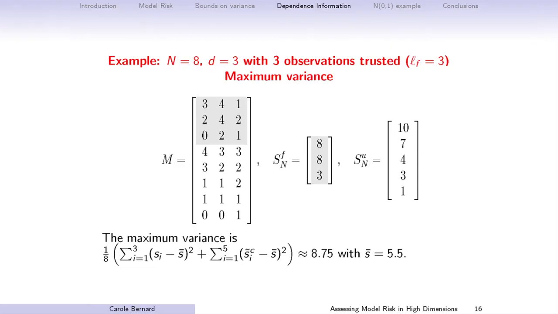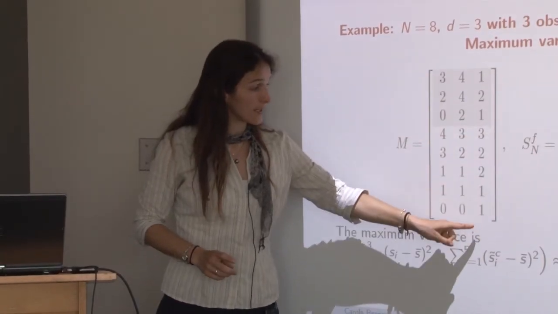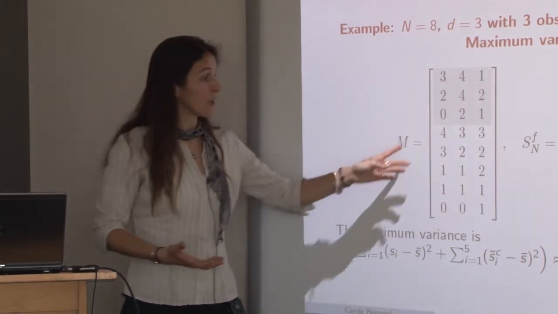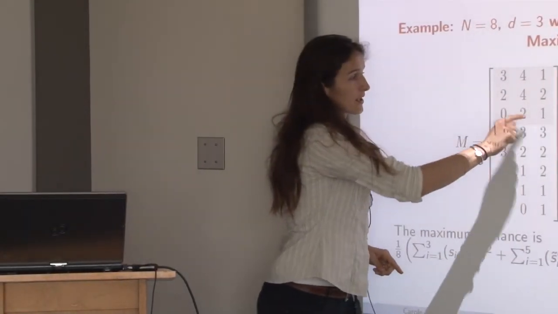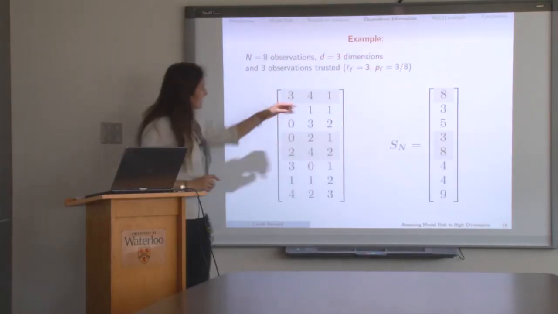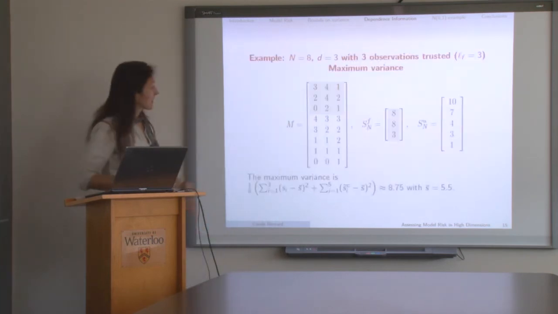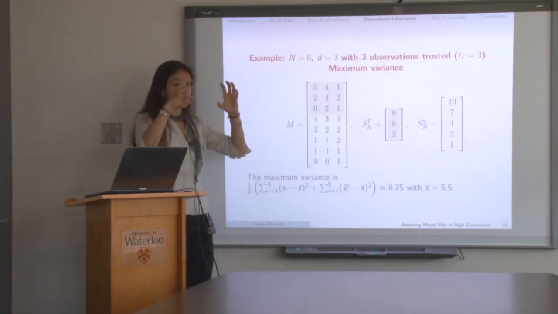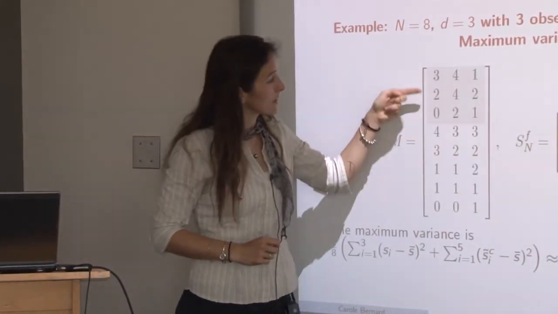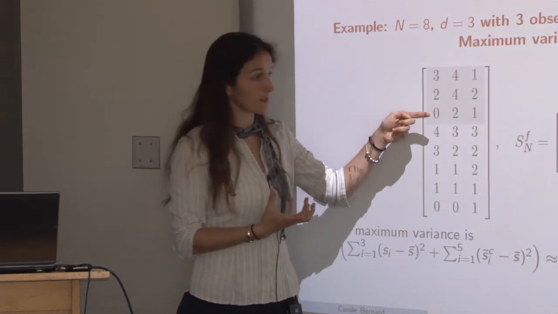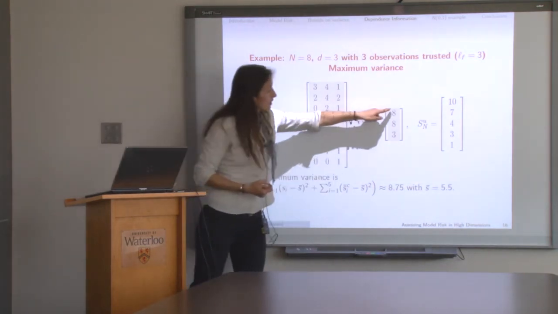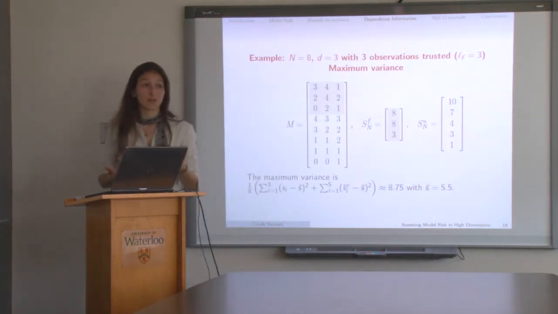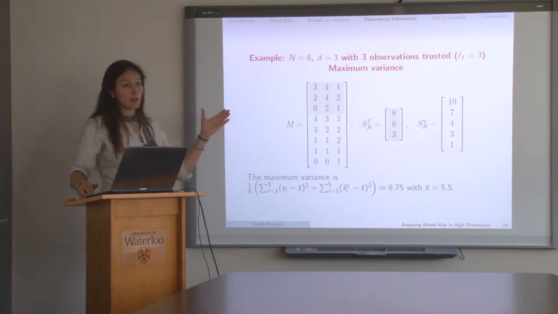Now, inspired by the same technique as before, I can find the maximum variance by putting all the observations that were outside the trusted area in the same order. So that's the comonotonic scenario, and that will achieve the maximum variance for the sum. And here, we haven't changed anything compared to the previous matrix. We have just kept these 3 rows fixed. We can't do anything. We fix the marginals, we fix the dependence. Everything is fixed. So the sums that we obtain by summing here are sums that we trust in some sense, so we won't change them. The only thing we can play on is this, and that's the maximum variance, where you keep these sums fixed and obtain the rest by maximizing the variance, putting the comonotonic scenario on the area where you don't trust the model.